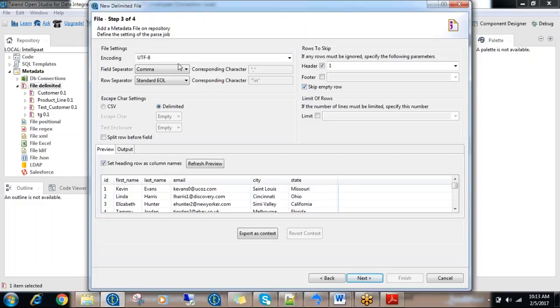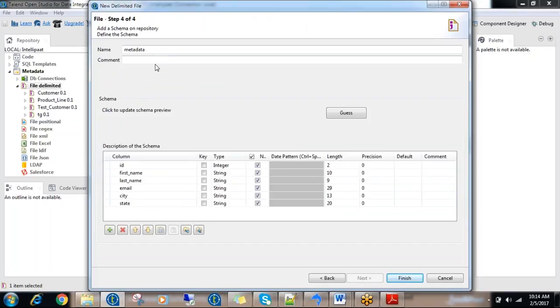So these are the same values. If you remember, the file input delimiter which we mentioned, wherein encoding, field separator, row separator, and header. In header, footer, skip empty rows, or limit or number of rows. Then we will select this. See, this is showing the name, which usually you can give any name. And these are the actual field names wherein it is showing that ID is of integer type and length is 2. So this is taking the type of the column based on the values of the column.